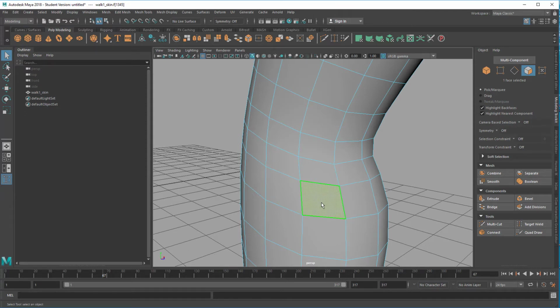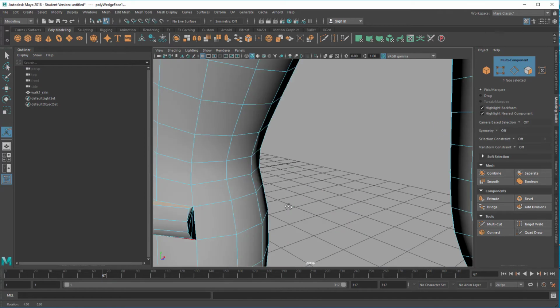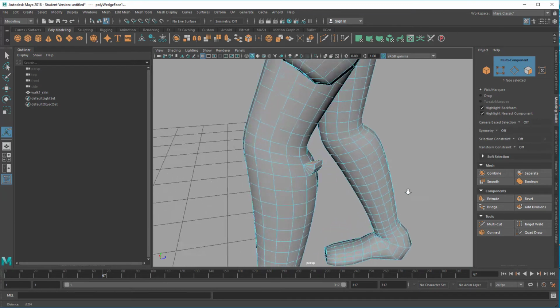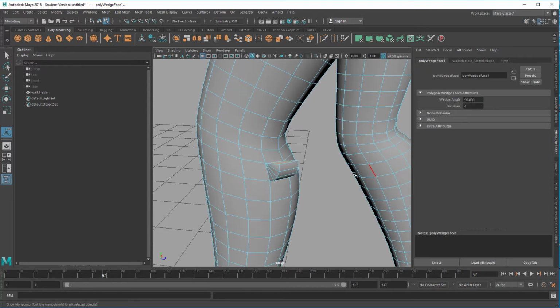I select the face, and now I go to multi-component. So face first, with the shift key, the edge, and now I can go to edit mesh and wedge. The wedge tool basically does this. It creates something which sticks out, is rotated around this part of the face, and that's basically it. We can change it in any way.